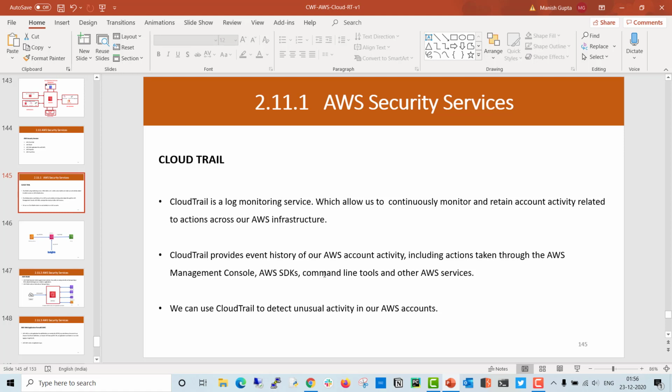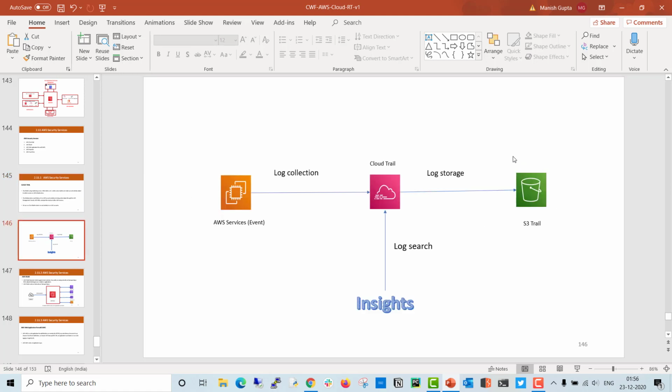For a red team operation, it's really important to understand this. By default it will track all the APIs, so there is no need to activate this one. This service is activated by default for each and every account, and it logs all the operations you do. But there may be a chance that they have not configured the trails. There is a time limit: once a particular time or amount is exceeded, all the previous logs will be deleted.